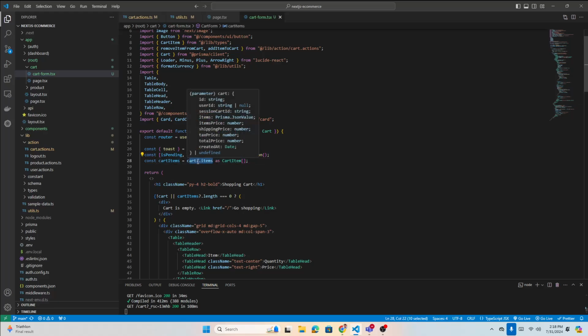If there is a cart, that should look something like this, cartItem. And why do we need cartItem? Because we're gonna map through that, and then display all the items from the cartItem there. So that's why we need that.